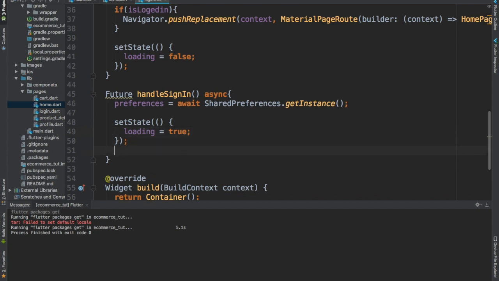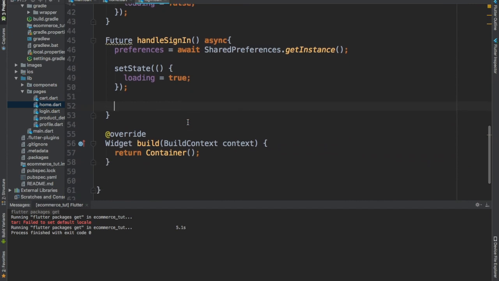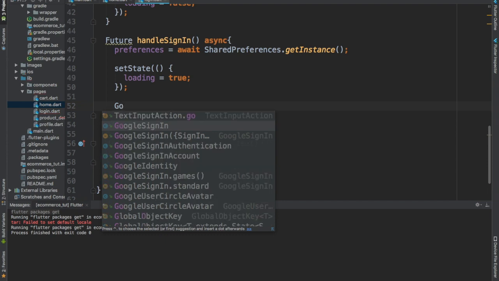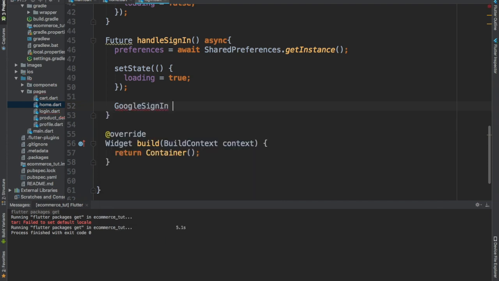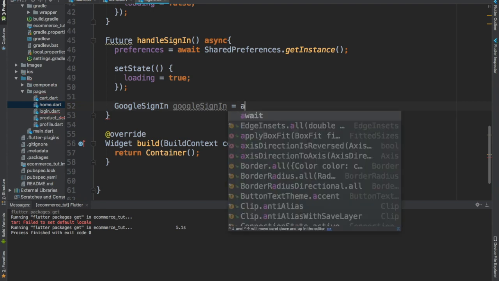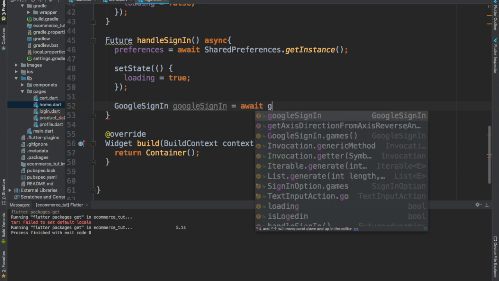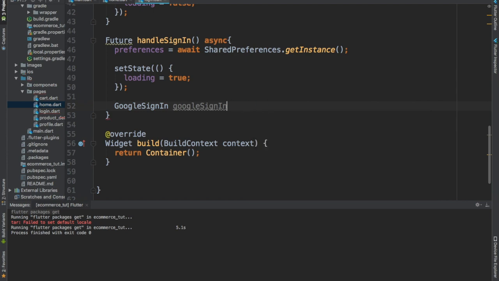And then under here, we are going to create Google sign in, and then we're going to give this googleSignIn equal to await GoogleSignIn. No, we did the Google sign in, sorry.